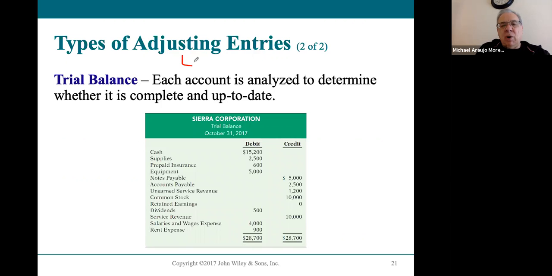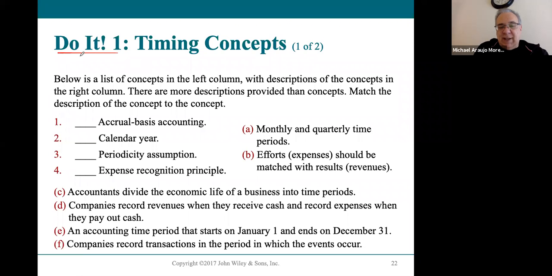And then Learning Objective 4 in this particular book is where all the hard work is outside of the adjusting entry piece. Because every adjusting entry happens in the journal. And you know what happens? Anytime you put anything in the journal, it's going to travel to the ledger. And that means the balance is going to change. And that means that the trial balance needs to be done again. So everything that we end up doing is going to affect the trial balance. And we need to have something called an adjusted trial balance that you're going to learn how to do later in that particular chapter. And so that's the intro.